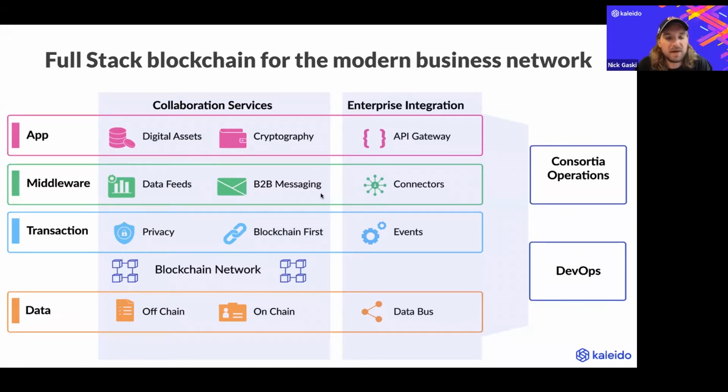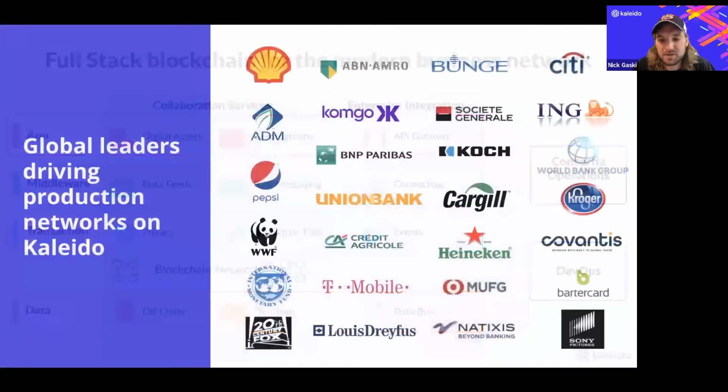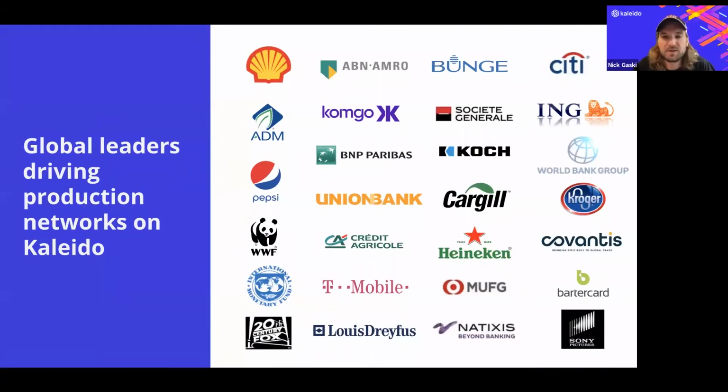The middleware component, obviously very important as well, allows apps to speak to each other, using oracles and trustworthy data feeds, connecting to, for example, your existing LDAPs or existing identity access management systems. And then at the fun layer at the top, we'll look at this today. There's a lot of questions around digital assets and tokens and how you can easily create that server-side application without having to become an expert in Ethereum, in Hyperledger Fabric, in Corda, with all these thick client libraries, SDKs, and really complicated esoteric APIs.